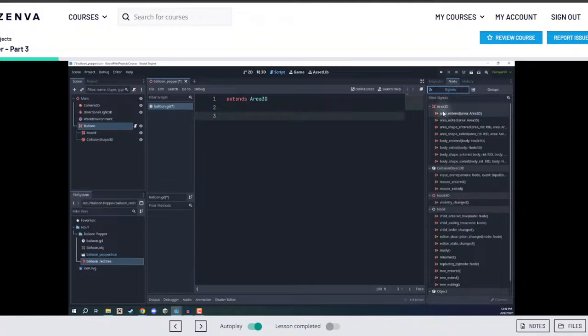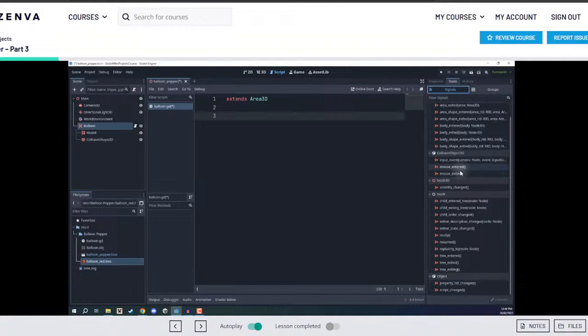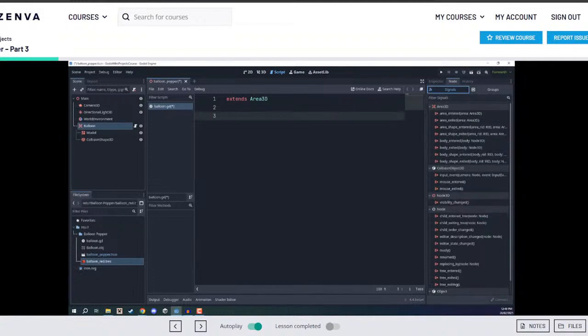Now, what you are looking at is a list of all the signals that this node can emit. Now, what is a signal? Well, a signal is essentially like an event, okay? It can be something that the node emits out to the world. For example, when another area has entered this Area 3D, it will emit that signal. When a mouse cursor has entered the collider, it will announce that signal. When the visibility has been changed, so is it visible or is it not visible, that is being emitted. And what we can do is connect these signals to a function inside of a script. So when this certain signal has been emitted, a function will be called.